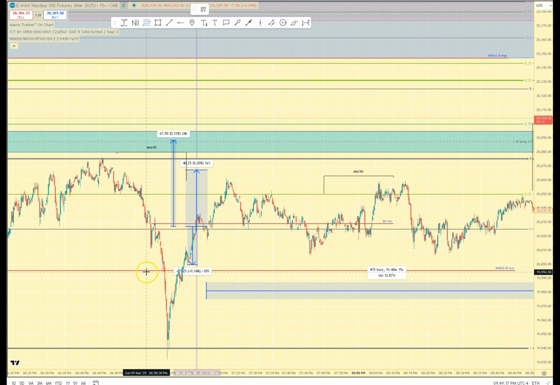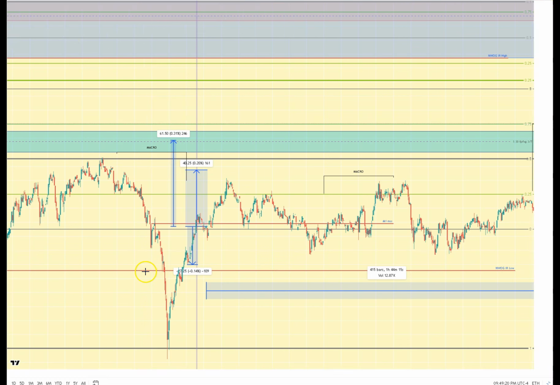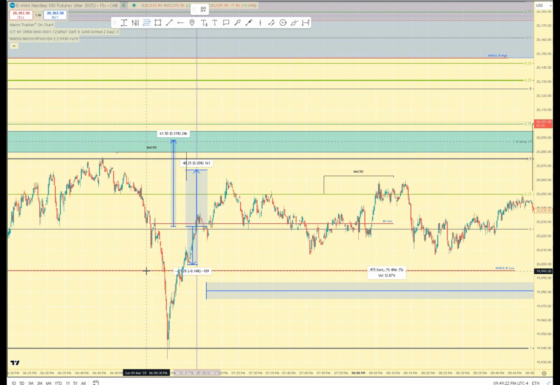So this is the low. Once the range gets created, or you can even anticipate the range once it gets created, all right.